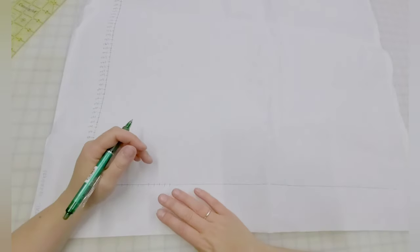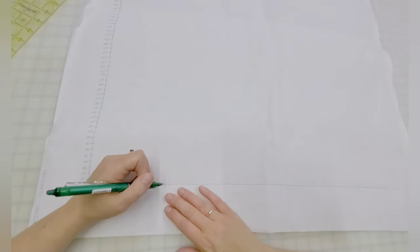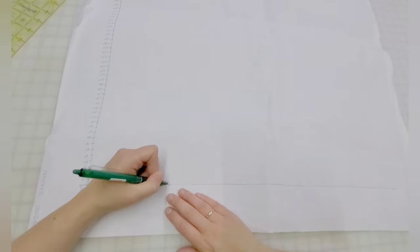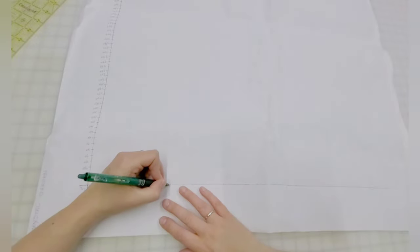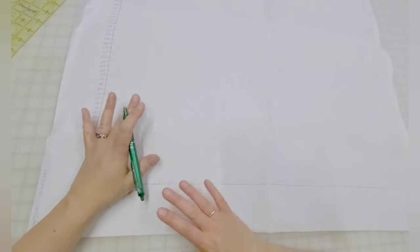Now, if you do use this method to grid and count your squares, make sure that you're on the same row the whole way down. You want to make sure that your line has not jumped any of these rows on your way down. Because if you start using a row that's either not oriented properly to this line, or your line has skipped and now you're still on two, but your line is over one, your threads won't be oriented in the right direction anymore for what you're counting. So hopefully that makes sense.